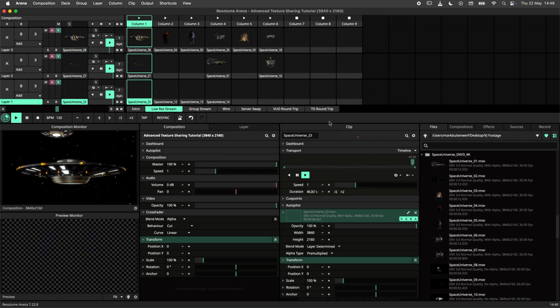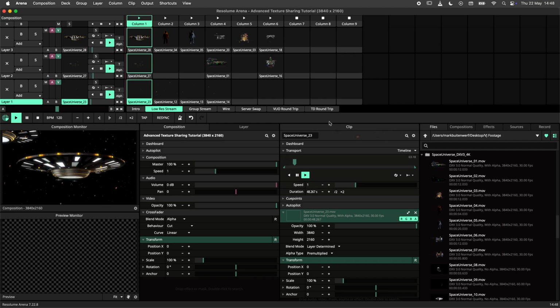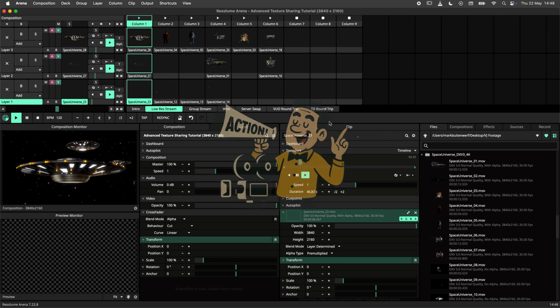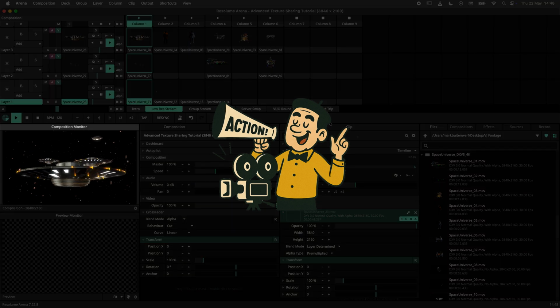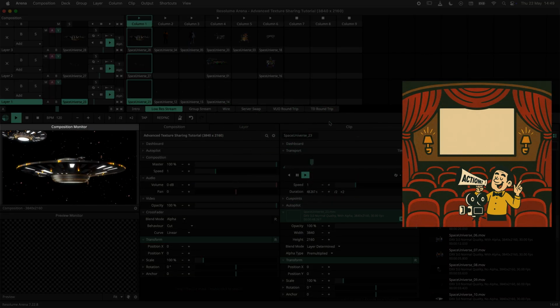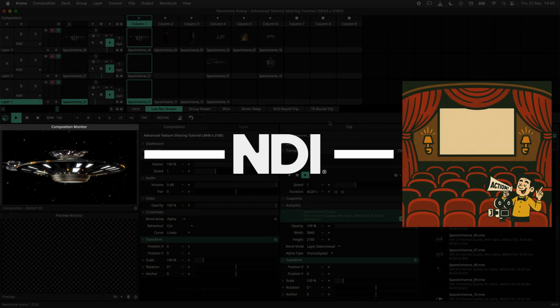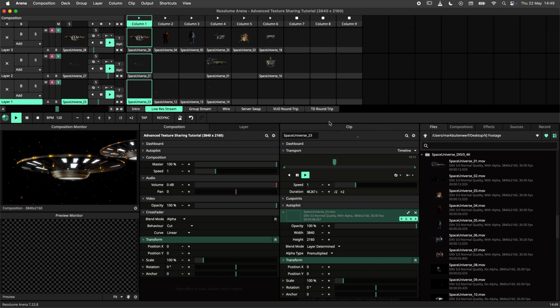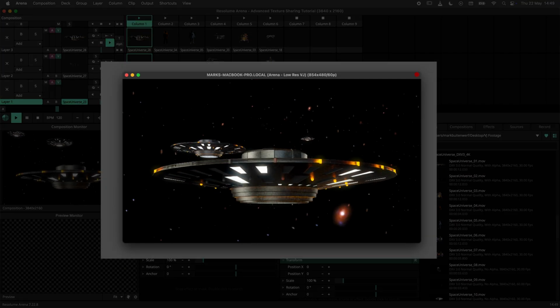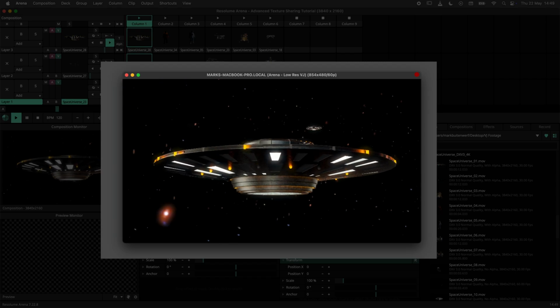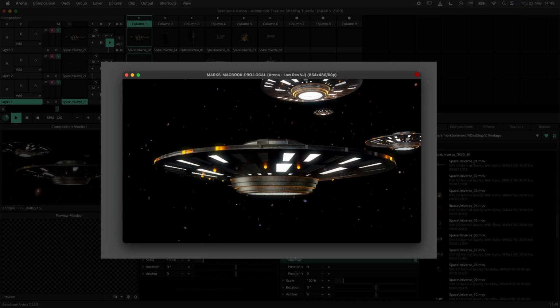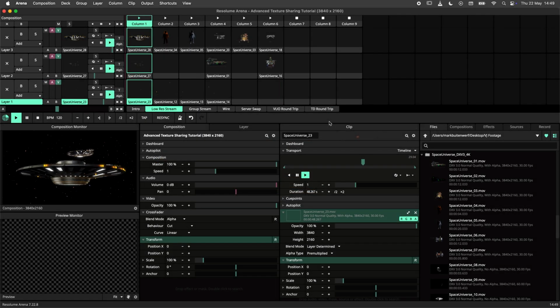In this first use case, I want to demonstrate the advanced output with a simple project. Imagine that I need to get my show director a monitor of my composition, and he is on the other side of the venue, and we are going for an NDI solution. Unfortunately, the network connection is not that great. To improve stability, I need to lower the bandwidth use. To do this, I will be streaming a low 480p resolution version of my high 4K resolution composition over NDI.